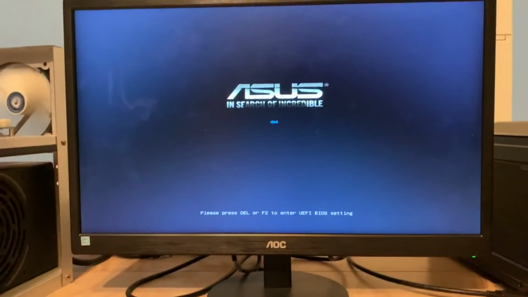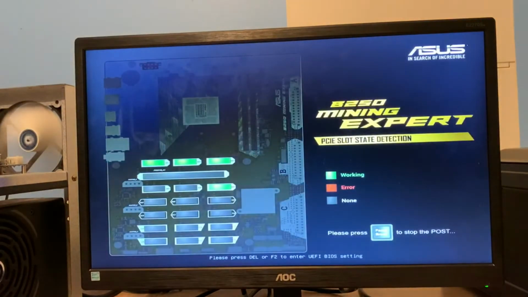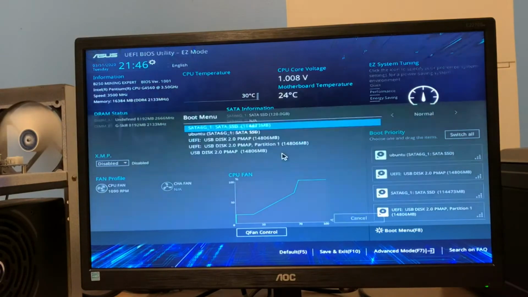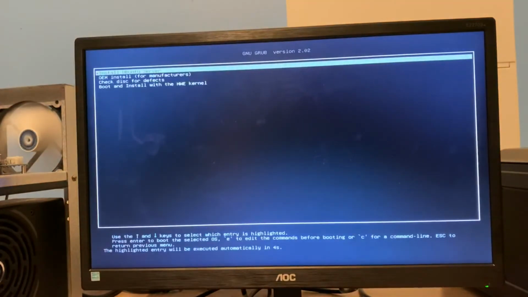Okay, so the first thing we're going to do is boot off of the USB stick with Ubuntu 1804 on it. It'll vary from BIOS to BIOS, aka your motherboard, how exactly you do this, but it's typically the same process on most of these. You get into the boot menu of some kind, and then you select your USB stick. And then you just install Ubuntu.